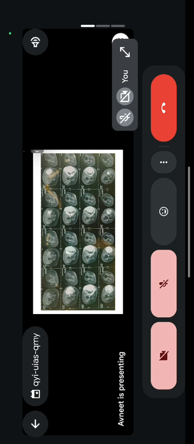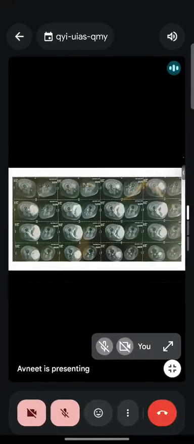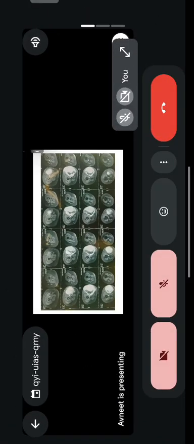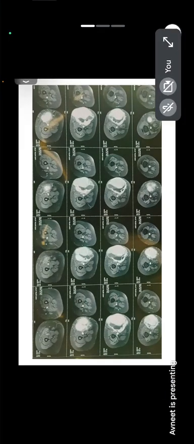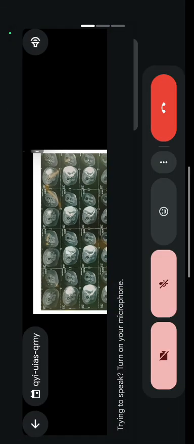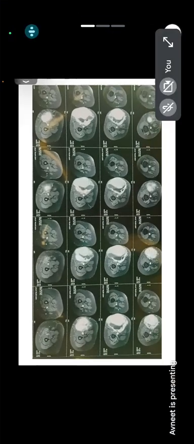Retroperitoneal में क्या होगा? So if it is organ confined, it is T1. Anything beyond organ confined and invading serosa or visceral peritoneum will be T2A. If it is beyond the serosa or invading the mesentery and all, it will be T2B. And T3 will be like other organ involvement.